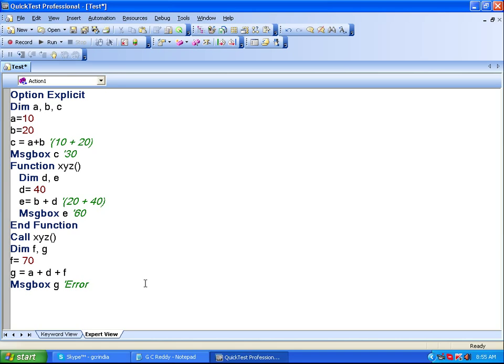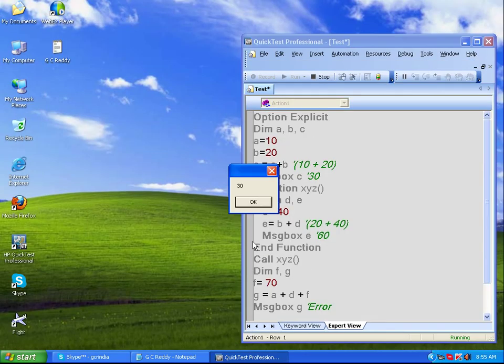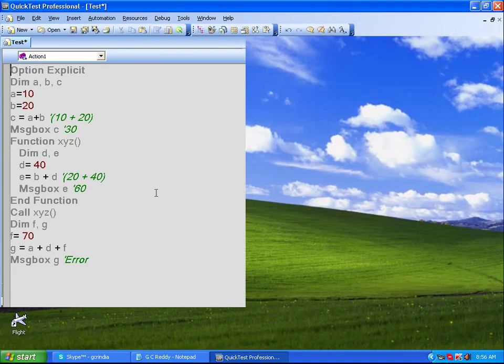Total 3 outputs in this example. It will display the first 2 outputs, and the last output is an error: variable is undefined.